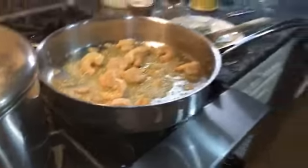Look at the shrimp. The shrimp looks like the campanelle. Nice and crunchy. And the campanelle. And the broccoli. Look how beautiful. It's really good. Make this dish, it's delicious. Really good, but make sure to put a lot of garlic.